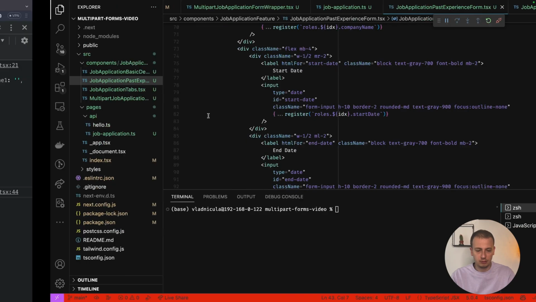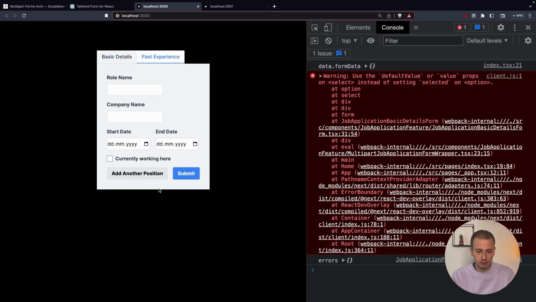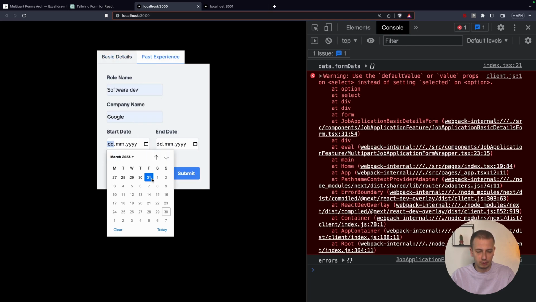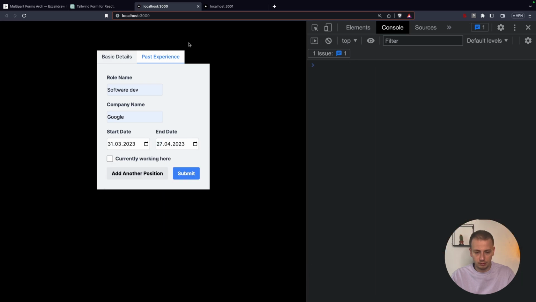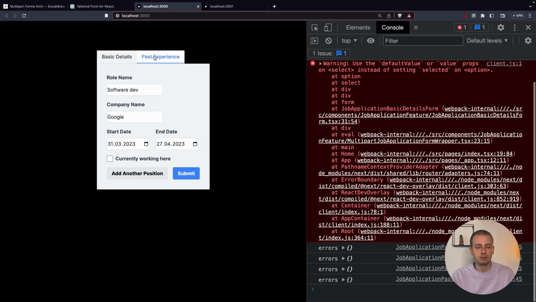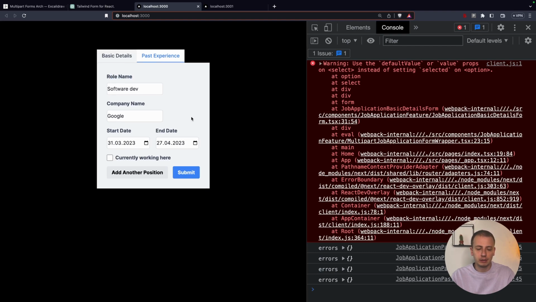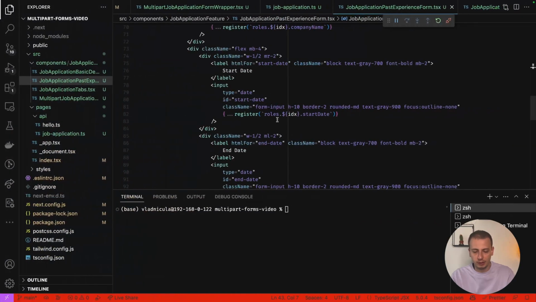And let's see if it worked. Refresh, first name, the full name, software dev, okay, bam, bam, submit, refresh, and we have the data. Great. So we are working with field arrays. We don't have errors. I'm going to add errors for the role name and see how that looks, and then we'll see the component and the checkbox.